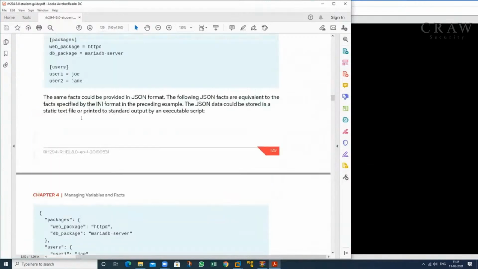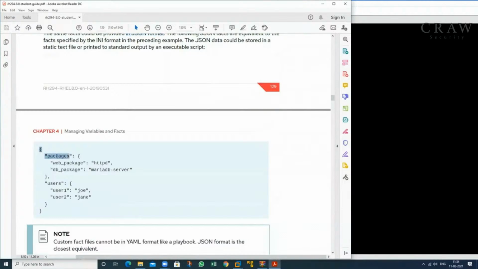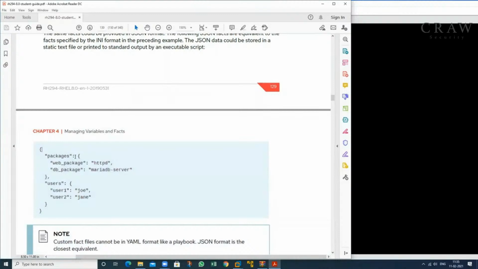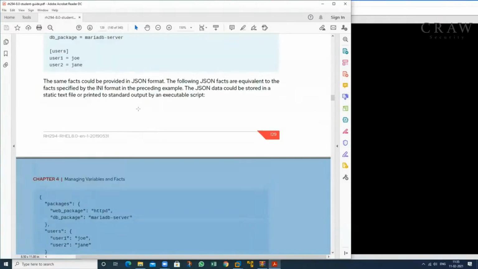And we can also place the variable in which format? JSON format also. So this is a JSON format. See this one. So start this and this. These two mean I have started from this one and this one, so these two end. Just start, then end. So this is enclosed in a curly bracket. So this is my first, and this is my second, and this is for the starting and this is the end. Okay. So this is which particular format?